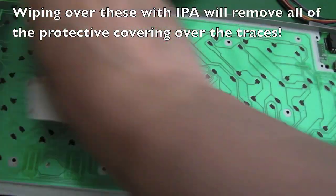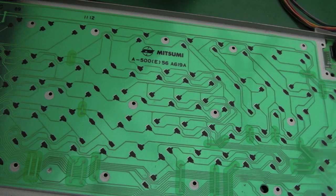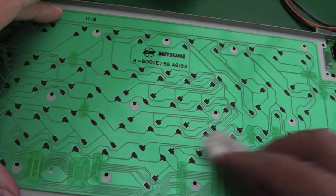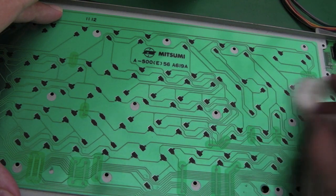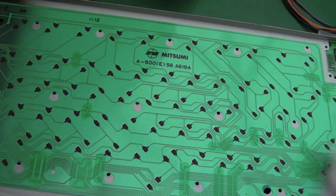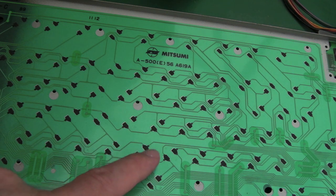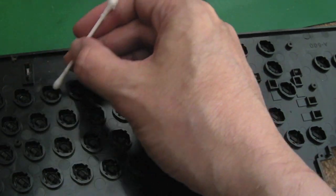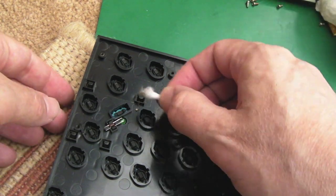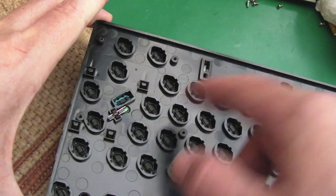You don't want to go over the whole thing with IPA - you could actually create a problem if you did that. Collecting all this dirt up - yeah, some parts are more dirty than others. The fact there's a whole row of keys not working makes me think we've got a damaged trace somewhere. I was watching one of Hey Burt's videos recently - he said loads of green stuff came off. Can you see that? I'm getting that even with just some light soap. I'll just use the dry end now to gently wipe over this, and then inspect where the keys were an issue. Just wipe the contacts very gently with some IPA.